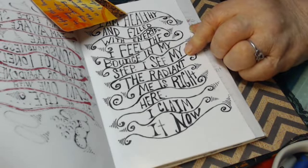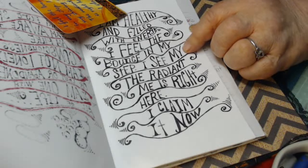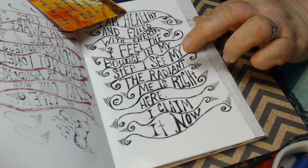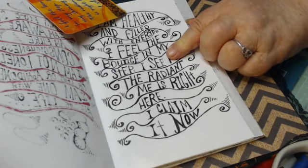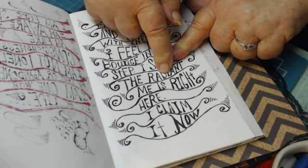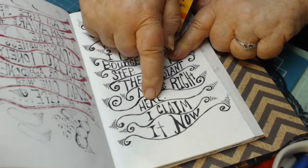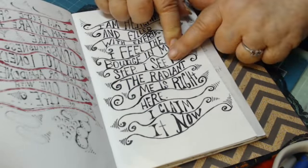I see my, the heck did I get that? I see my, that's not even there. I see the, oh, that was supposed to be the, oh, it wasn't supposed to be my there. I see the radiant, oh, I see the radiant me is right here. I claim it now. Oh, well, so for some reason I put that word my in there.